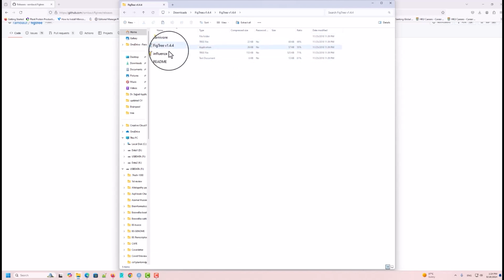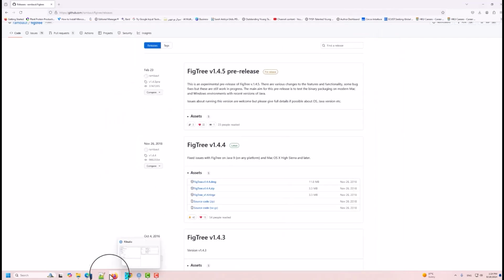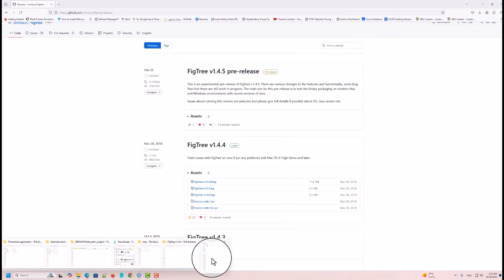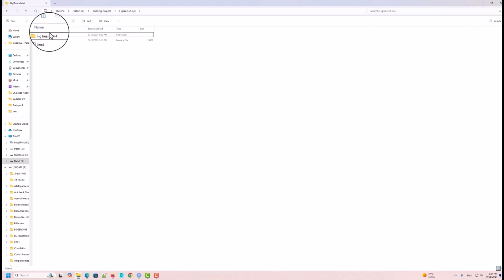After unzipping, you will find this Figtree folder, and in it you can find one file which is the application. You don't need to install anything. You just have to double click this and it will open, because this is a Java based software.